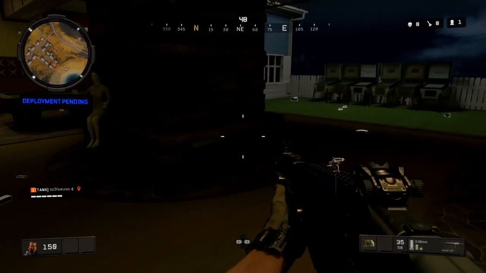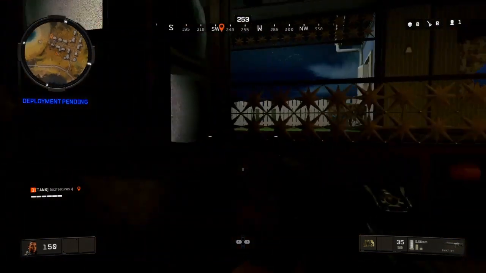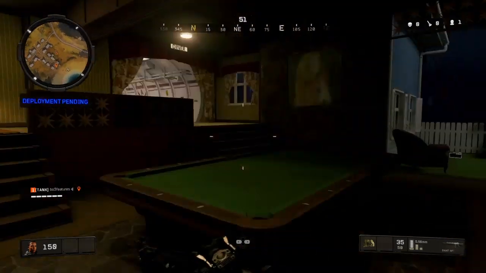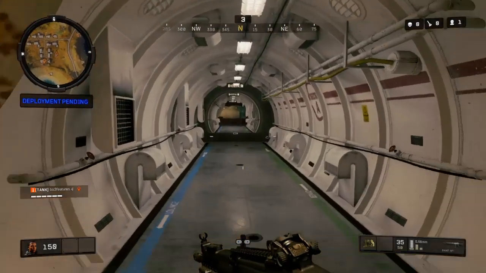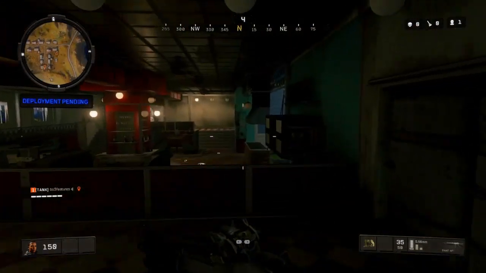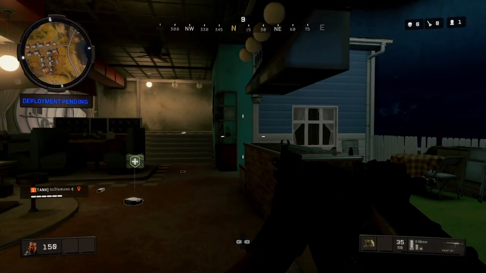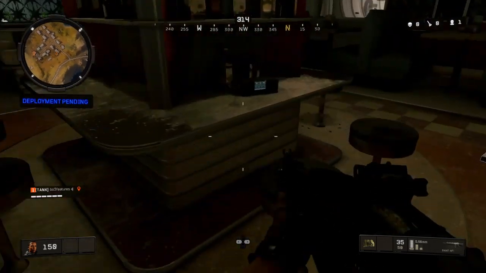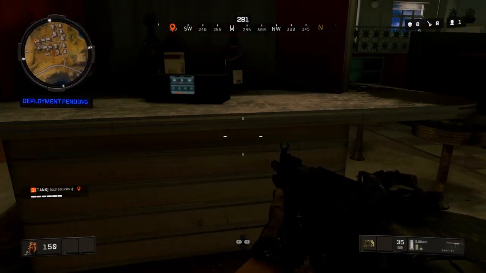I pause here. I thought I was in the right room. Okay, it's not in this room, so it's in the second room. It's in the room past the pool table, and this is where it is. This is the buried Easter egg, and yeah, it's been a while.